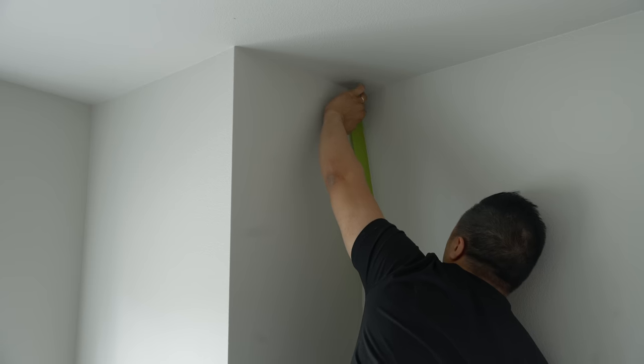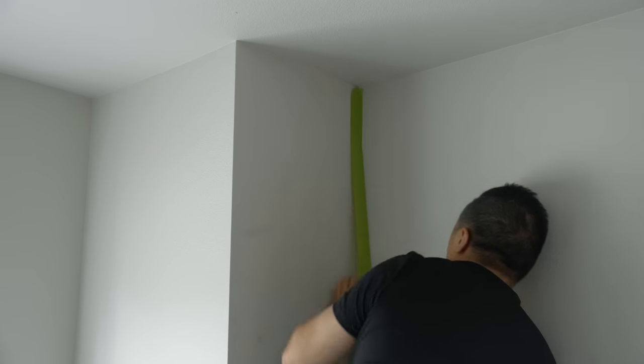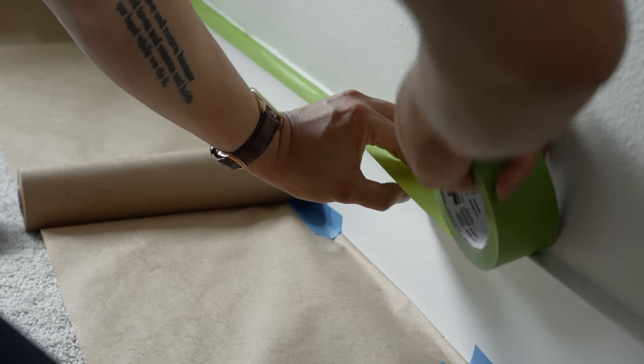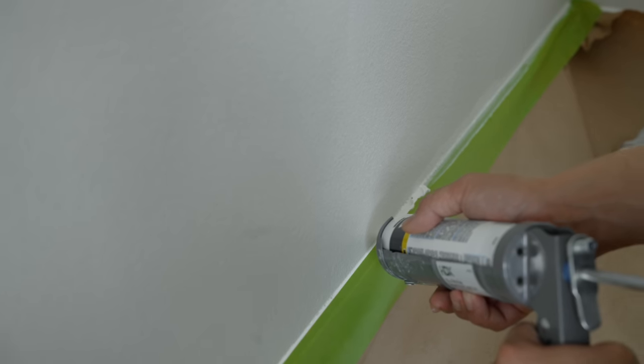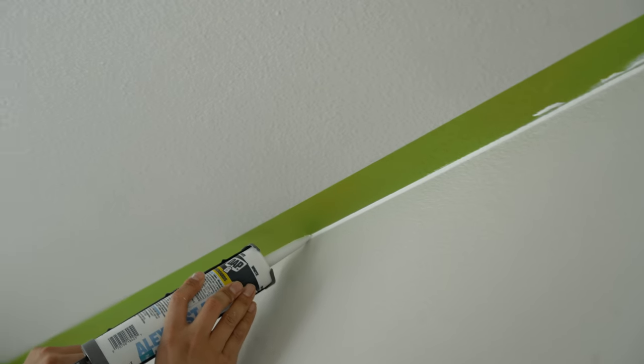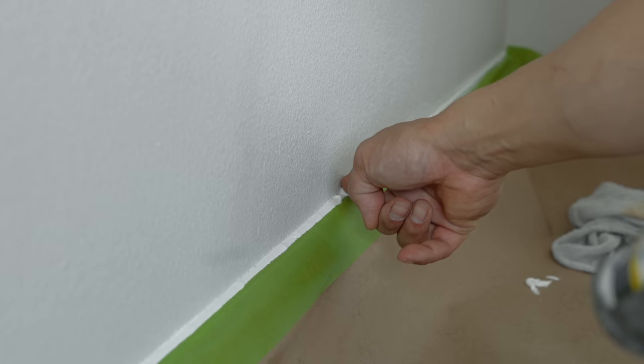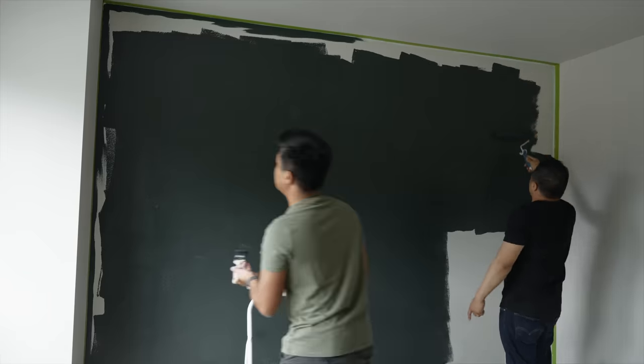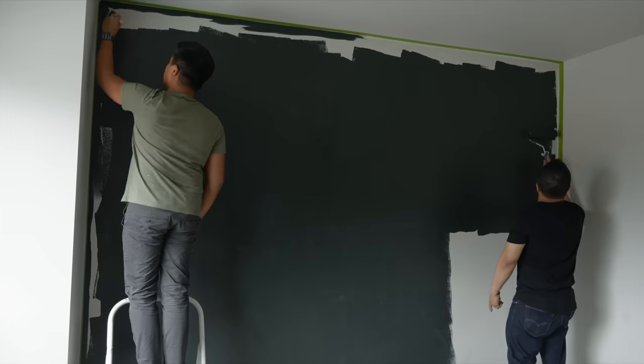Basically, you tape around the edges of your work area. I like to keep the tape one continuous piece — I find that this gives me the best result. Then I apply a bit of caulk so it's on the tape and the walls. Then with a wet towel on hand, I use my fingers to scrape off the excess caulk and wipe it onto the towel. This requires a bit more upfront work but the result is just so much better. Just look at it.